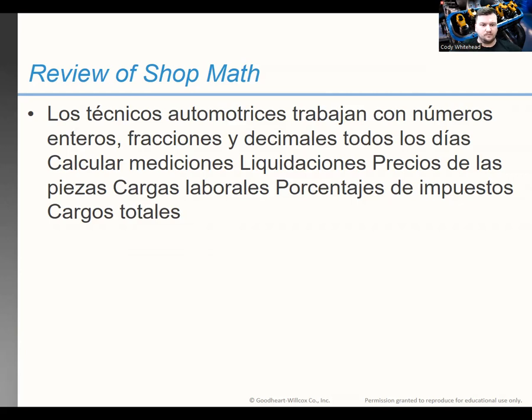So I'm not going to get into the rest of the slides because it's explaining basic arithmetic, which you should already know. I'm sure you already know addition, subtraction, multiplication, division, and those things. So I'm not going to go on with the rest of the slides. We'll end it right here on this presentation because this is mainly all you need to know as far as this lesson goes.